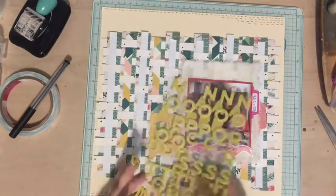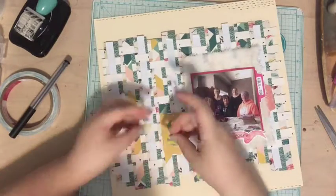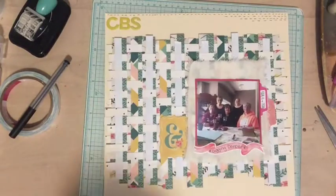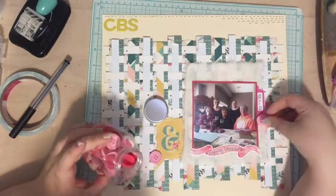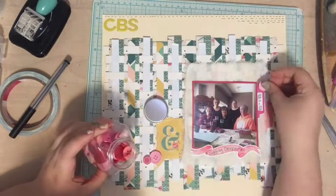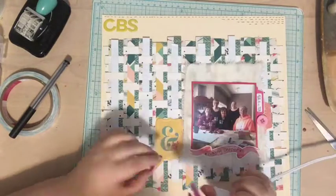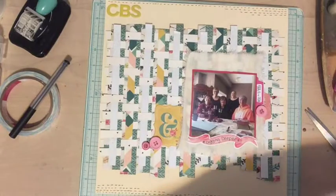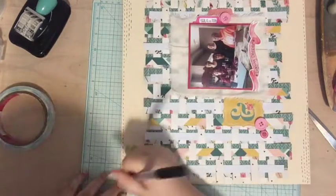And now I'm trying to figure out what to do for a title, and I decided to just do CBS, which is Community Bible Study, the type of Bible study that we have, and I just put that in the top left-hand corner. And now I wanted to finish the layout with something simple, so I just grabbed a couple of buttons from my stash. I love buttons, you know this about me. And that's it. The layout is done. I finished. What am I going to do now?